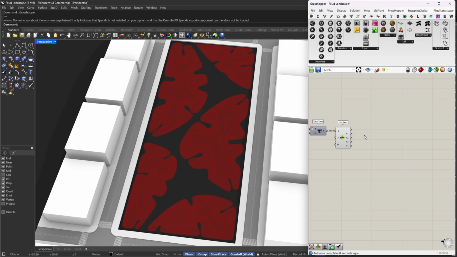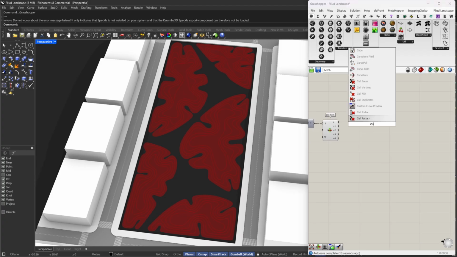And after that comes the interesting part, which is coloring all of this.